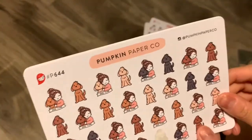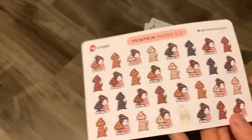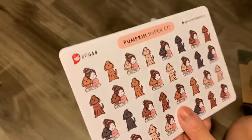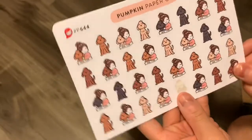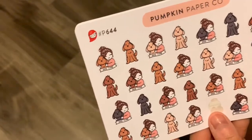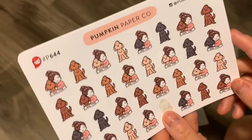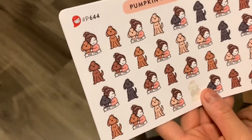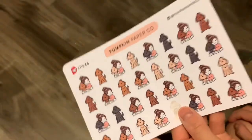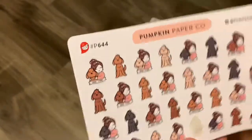I also have this dog one right here. I did steal one because I really couldn't wait, but I also need to use it for something functional. This is just that — something that says dog time with a bunch of different colored poodles. And this was like the closest thing that looked like my dog, because she's a Maltese and poodle mix, so I thought that would be super cute to mark down dog stuff.